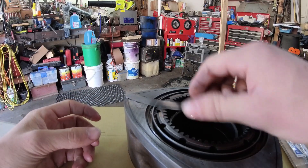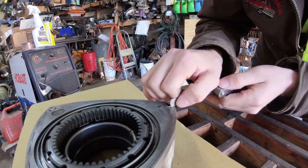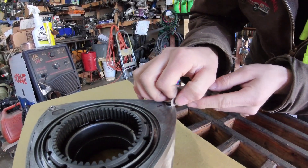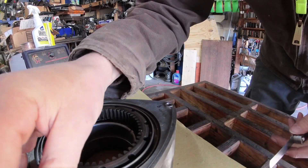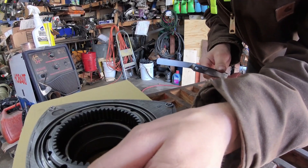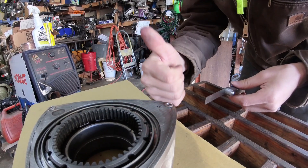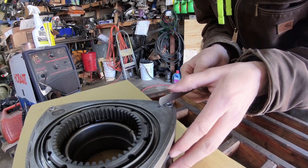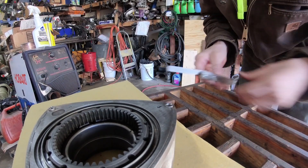You can see with the feeler gauge — it's really hard to push a super thin feeler gauge — but it slides in on this side. It won't fit on the other side. Push on things, everything springs up and down. Now that we've got this seal fitted, we want to leave it in and work on the adjacent seal, since it could be pushing on the corner seal one way or the other. That 0.004 is the total movement for the side — you could have 0.002 on each side, or 0.004 on one and zero on the other.